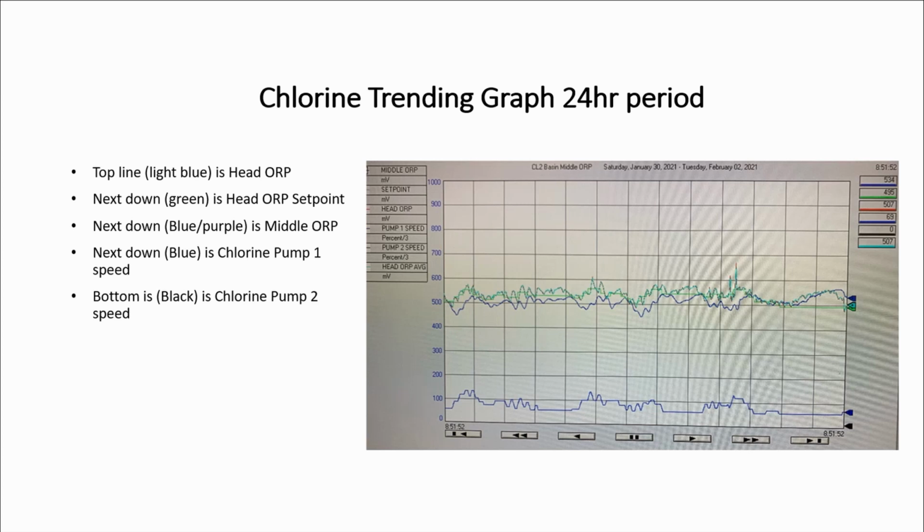So it looks like you've inverted a little bit on the right side, but generally speaking. Yeah, and you can see at the very bottom, the reason that happened is we ran at minimum for a very long time. Basically, we had some really low flows coming into the plant, and we overdosed.